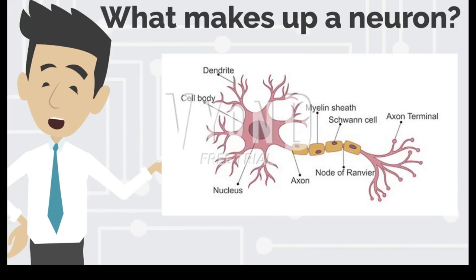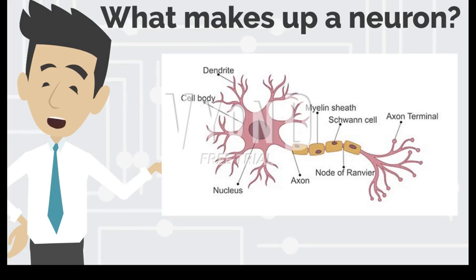Now we're going to be breaking down all the different components that make up the neuron cell. As you can see in the figure to my right, there are a few components to the neuron cell itself. Starting off at the top, the first part of the neuron cell is the dendrite. The dendrite is responsible for receiving all signals from other cells. Do remember, the way signals are sent from neuron to neuron is an electrical pulse. So the dendrites are responsible for receiving that electrical pulse and mimicking it in its own cell so that it can be transferred to another neuron down the line.